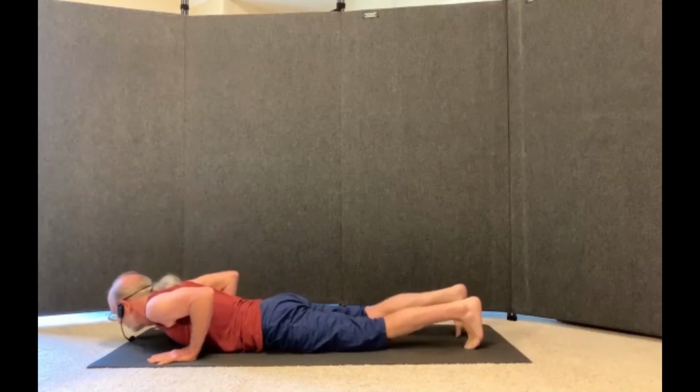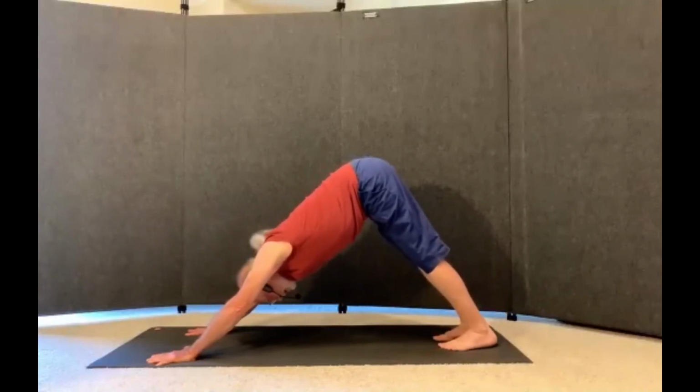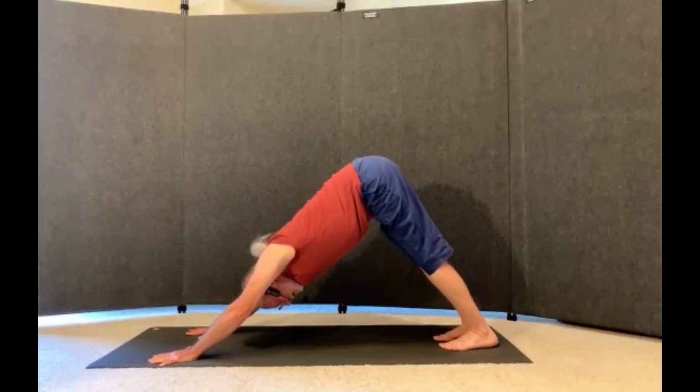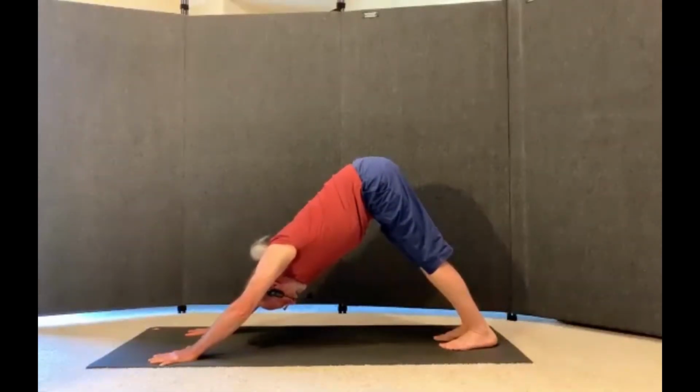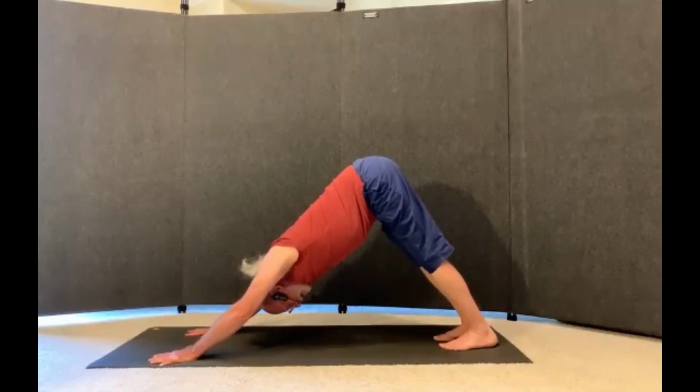Now tuck your toes, push to plank, and lift your hips high. Downward facing dog. 3 breaths in downward dog. Breathe in deeply. And out completely. And again, big, deep breath in. And exhale, let the breath go.